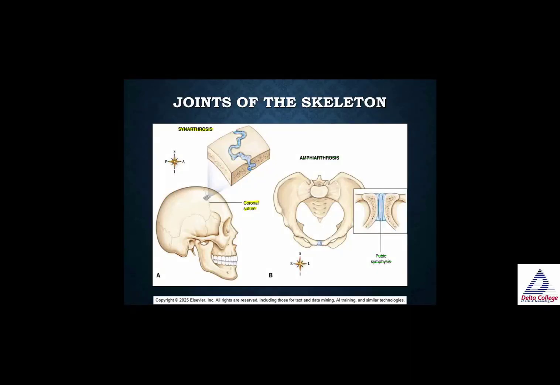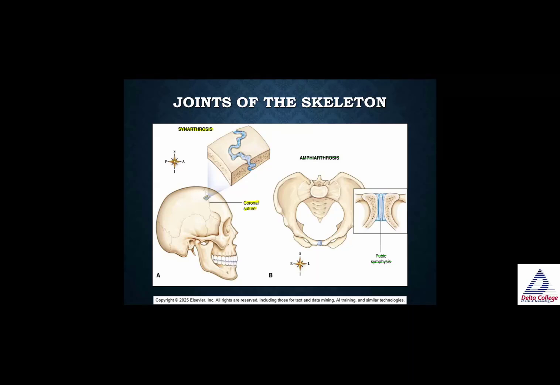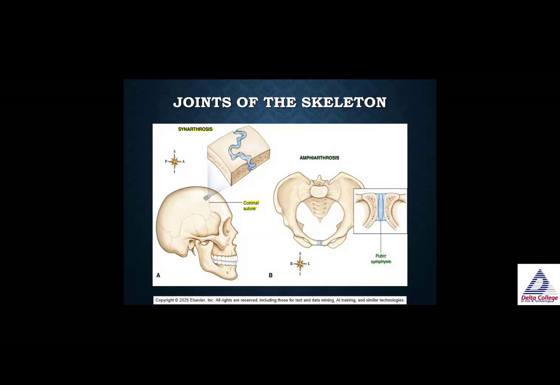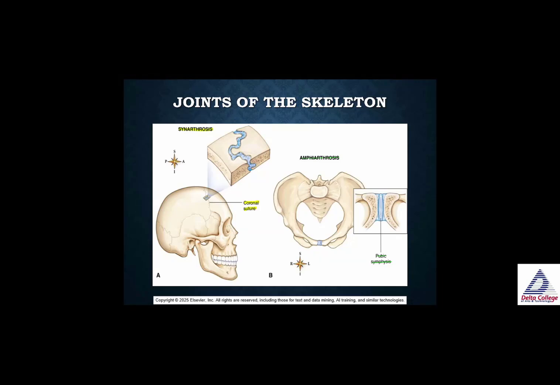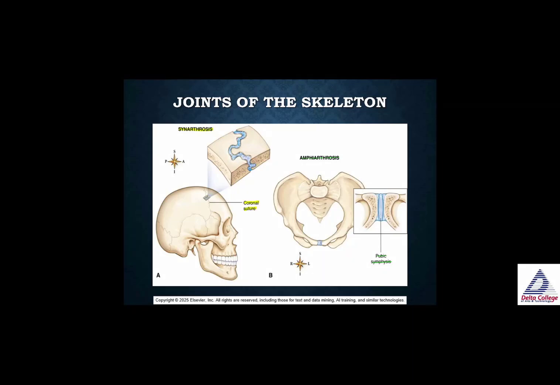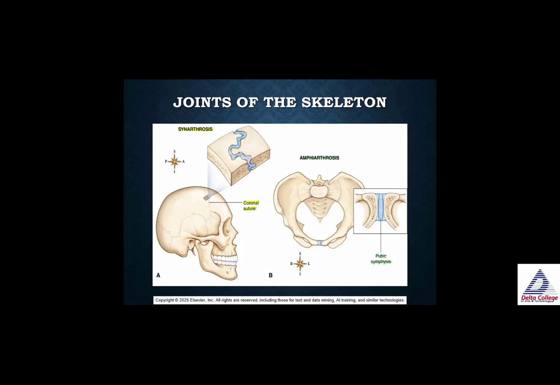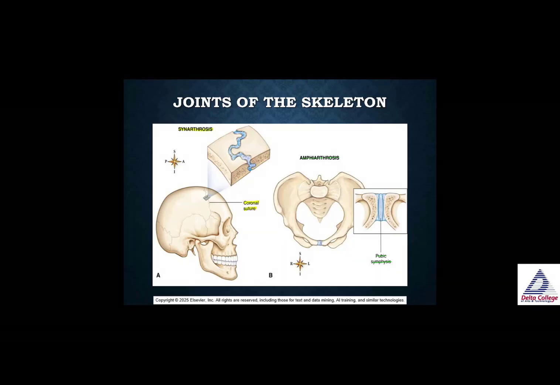This image shows some examples. Synarthrosis, you'll notice here, no movement. That's the coronal suture in the skull that I talked about earlier. Then you have amphiarthrosis, and you can see this in the symphysis pubis. There's a tiny little bit of movement. Also, not pictured up here are the SI joints, on the top of each side of the pelvis. They're called the sacroiliac joints, and they're amphiarthrotic. They barely move, just a little bit.